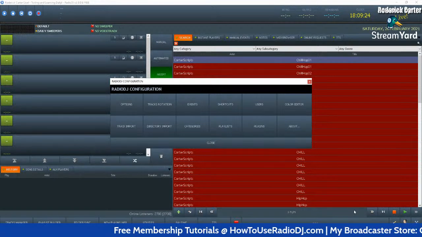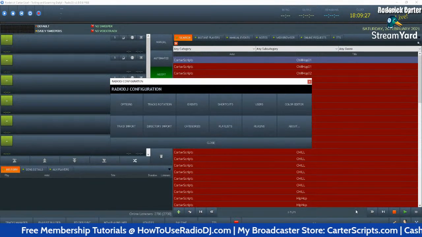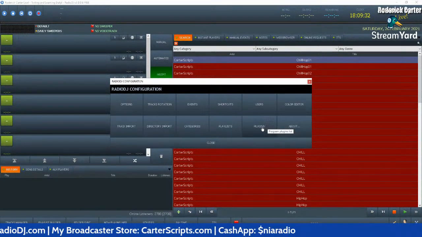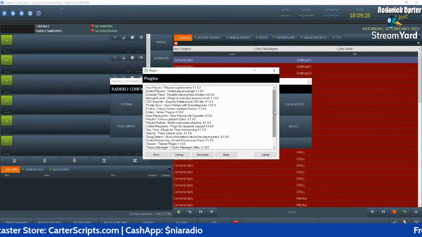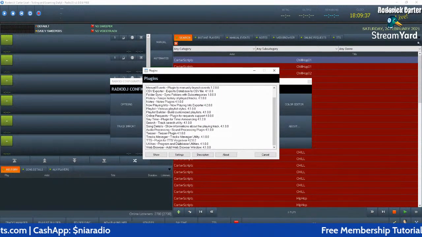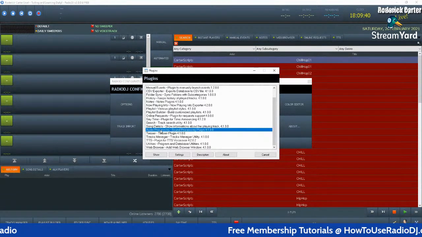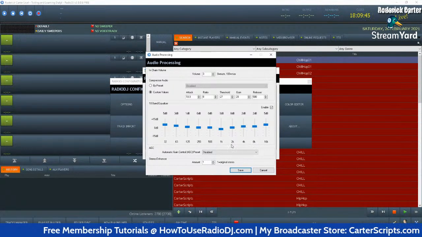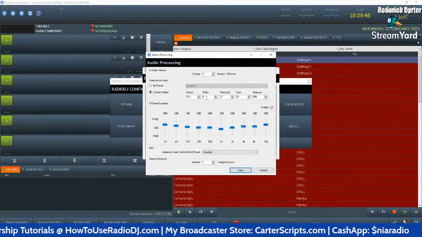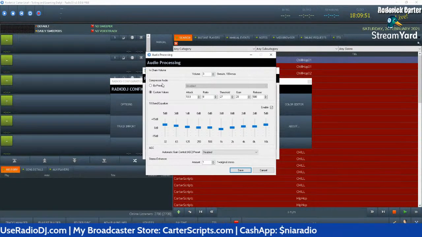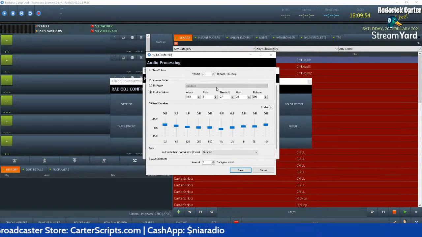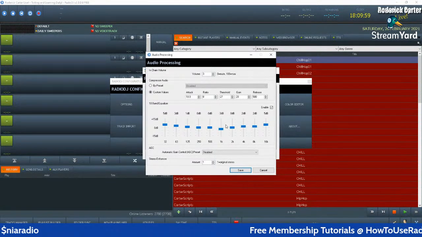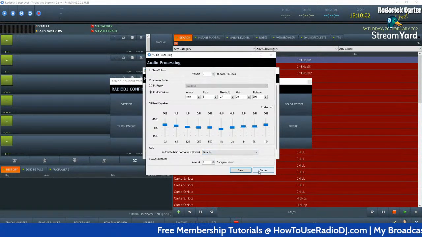And he also took away the ability for people to create plugins, which is a bummer because people started creating some really great plugins. But the only thing we have in the standalone version is the audio processing. It doesn't control the mix between the songs. It controls the volume. You can put a compressor to help even out songs and even out peaks. You got an EQ to kind of shape it a little bit, and then you got an automatic gain control.